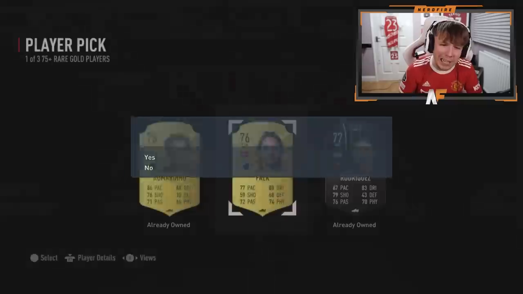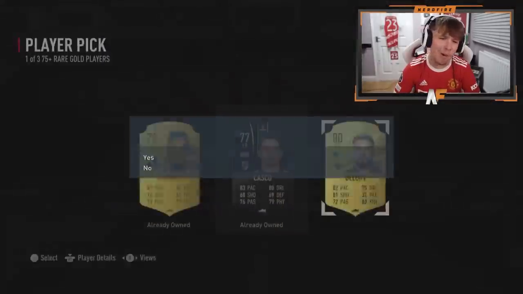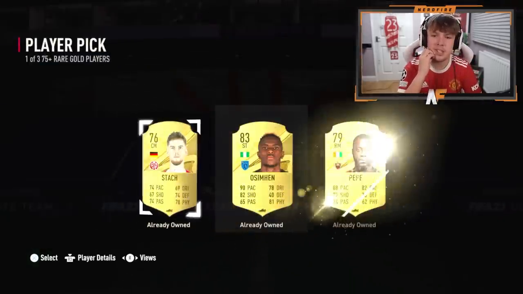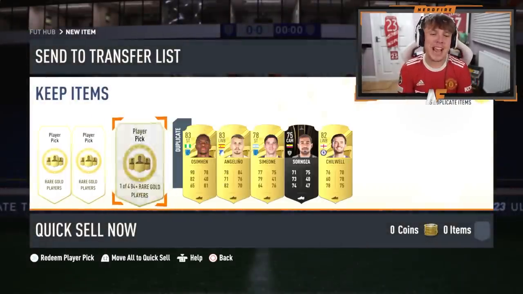1 of 3. 75 plus. Frimpong, I guess. Come on, player picks. Be kind. Oh, Falk. Yeah, these 75 pluses have not been it. I think we got like two more of the 75 pluses. Then we got a load of 84s. Delort, that's not great. All right, final 75 plus. And then we're on to the 84 pluses. Okay, the 75 pluses clearly weren't worth me saving, really. So let's just store them in a club and get onto the 84 plus player picks.